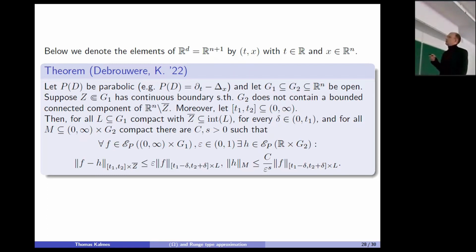Okay, here we have an arbitrary compact time interval chosen in such a way that if we increase it a little bit by delta, we still have a subset of the positive real axis. And then we have, again, a quantitative Runge approximation theorem. Recall that these parabolic operators are hypoelliptic ones. So here we only need the supremum norms over compact sets without any derivative. This gives the topology, the compact open topology on the kernel. Okay, so this is all I wanted to show you.